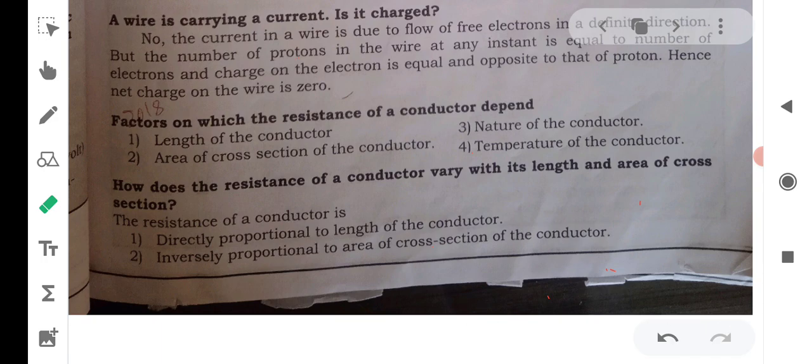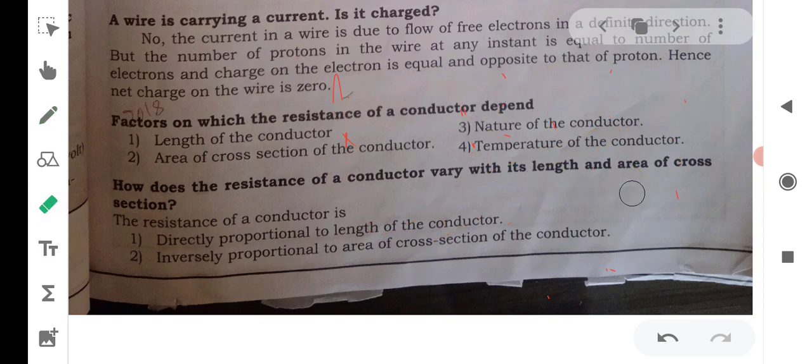First, the resistance of a conductor depends upon L, the length of the conductor. For example, I am taking L as the length of the conductor. R amount of resistance will be there in this conductor. For example, this length will be increasing. I am increasing the length on this side and this side. Length will be increasing by delta L. Automatically resistance also increases, by plus delta R. So it is directly proportional.